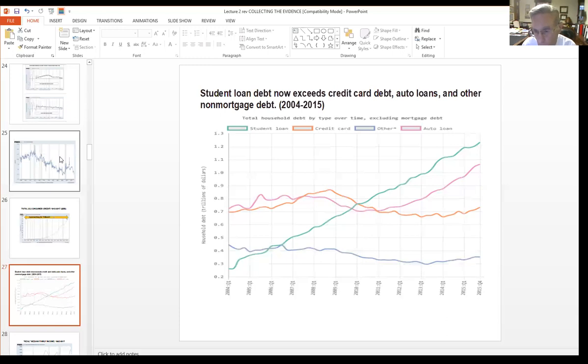These trends have continued. Student loans in this chart end up at about $1.25 trillion. The amount for car loans was about $1 trillion. And the credit card debt was something on the order of $720 billion. So these trends have continued. And again, there are real questions as to just whether this chart makes sense or not, but these are the facts.